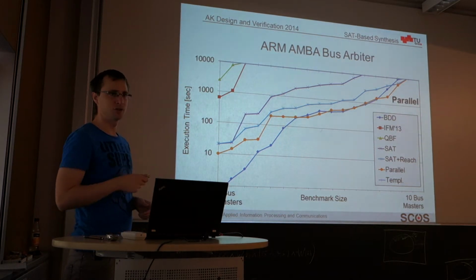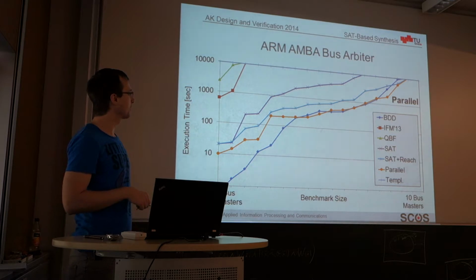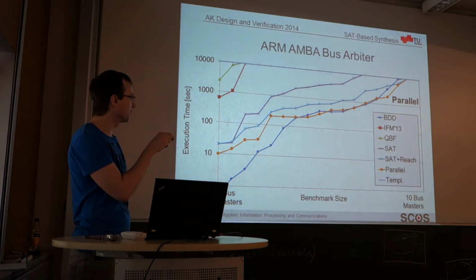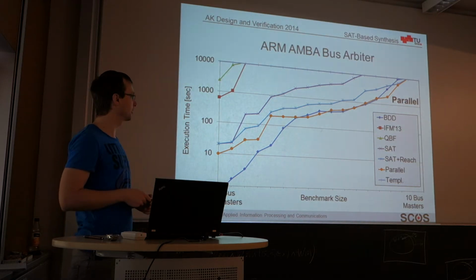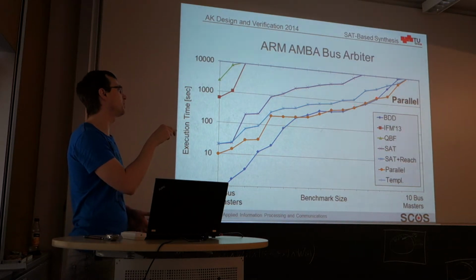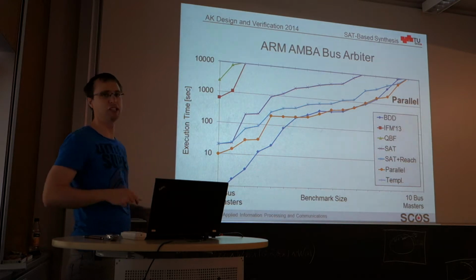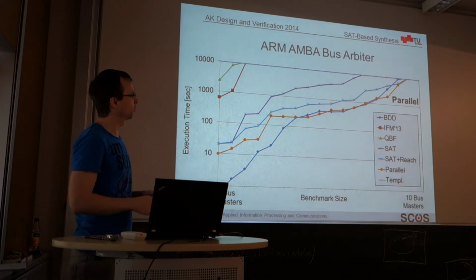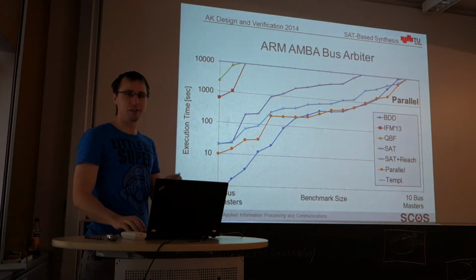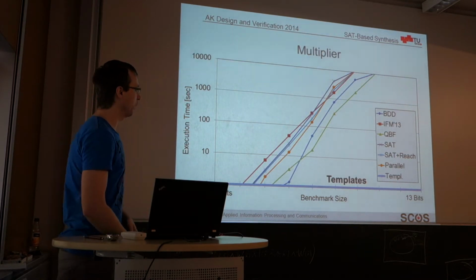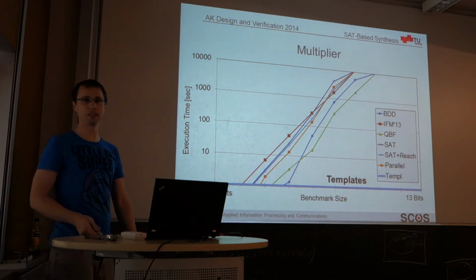And we also talked a little bit about the parallelized implementation. So this yellow line here is a parallelized implementation of the same approach using 3 threads in this case. So here we pretty much get the same performance as with BDDs. You could say it's a little bit better here, but it's actually the same. But this is just one benchmark. For other benchmarks, the situation looks completely different.